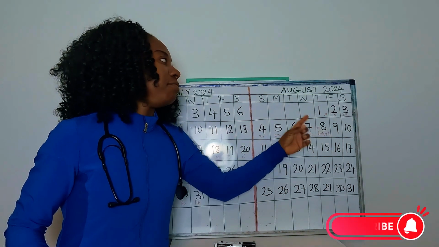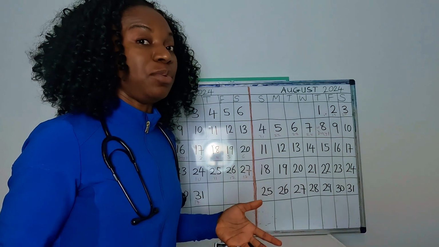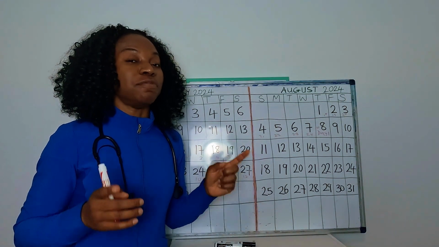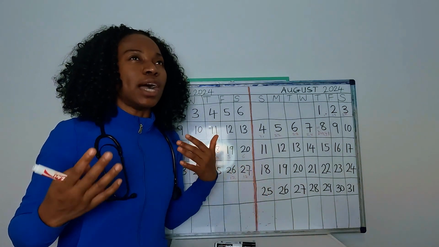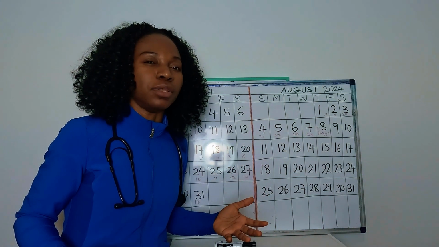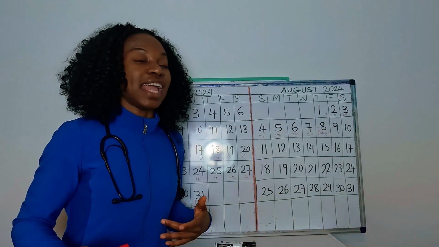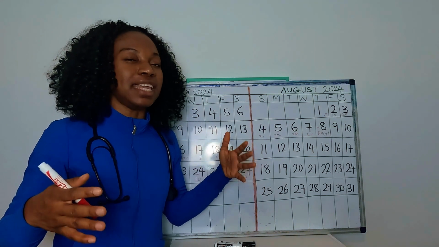Okay, so if your cycle is a 25-day cycle, what will happen is that every time you get your cycle, that is every time you get your menstrual period, the first day that you see blood, or even as you're watching this video, you calculate in your head when did I see my period for the month. Or if you've not seen your period for the month, this month is almost over, then you can also say, okay, when I see my period, I'll calculate. Or you can check, when did I start seeing my blood?